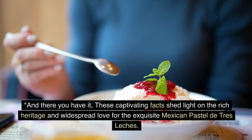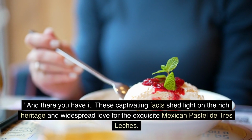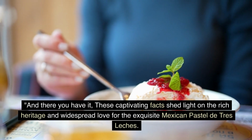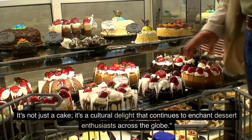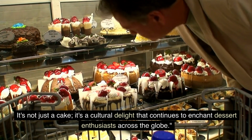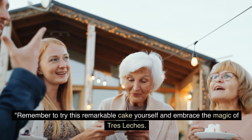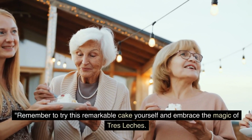And there you have it. These captivating facts shed light on the rich heritage and widespread love for the exquisite Mexican pastel de tres leches. It's not just a cake, it's a cultural delight that continues to enchant dessert enthusiasts across the globe. Remember to try this remarkable cake yourself and embrace the magic of tres leches.